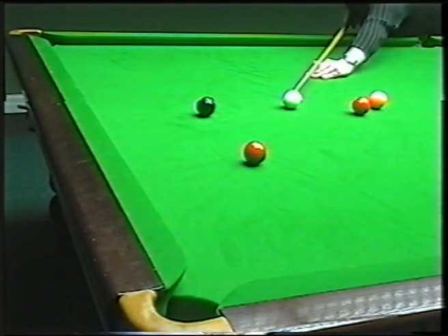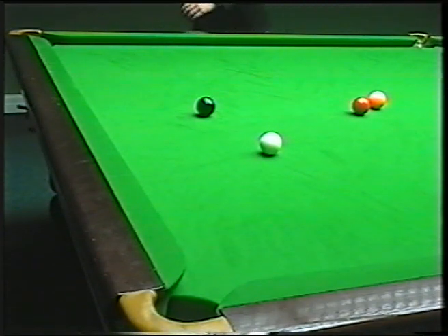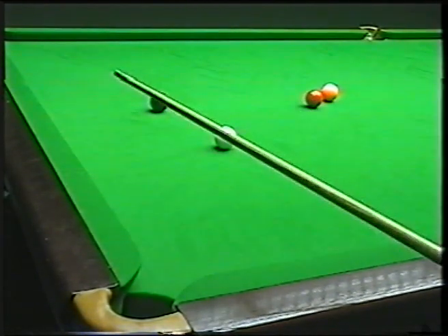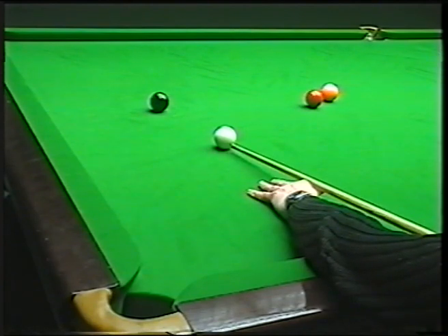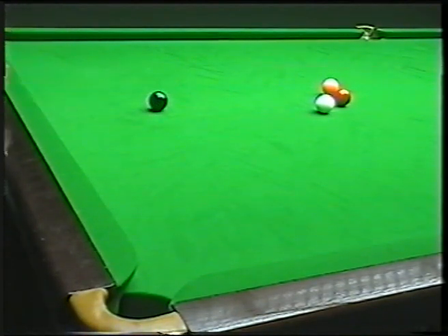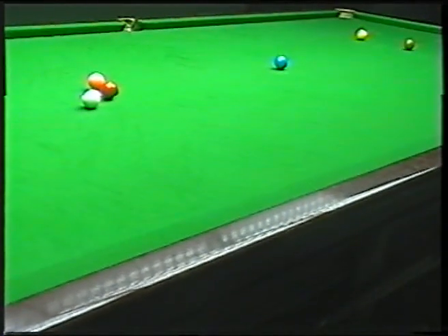I'm nicely on this red — it's a nice solid stun shot and then back up for the black. Now here I can play another cannon, just for the sake of the clip, and this time I'm going to just come up near the red or just clip the pink which will leave me on the red again. This one is a stun shot. You can see I've played the cannon again — I'm not quite sure whether the red goes to the centre but it definitely goes to the far corner. Kept my eye on the black; the red doesn't go to the centre so it'll have to go to the far corner. I'm not going to play it because I'm more likely to miss it and I don't want to make a mess of the clip. So that's basic cannons.